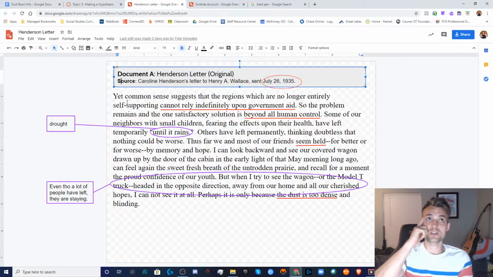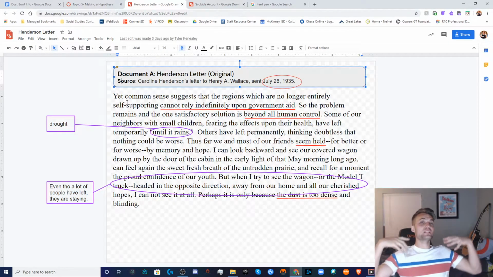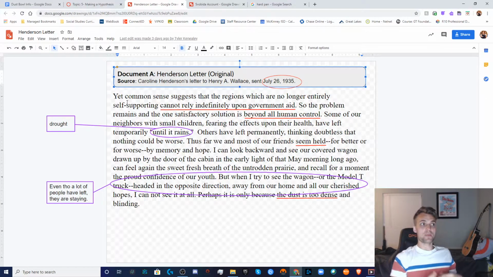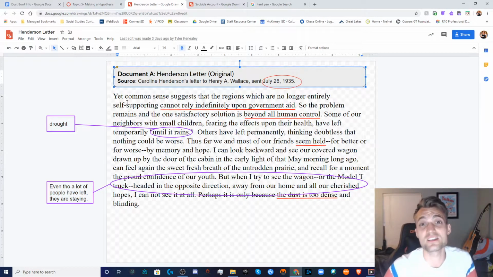But think to yourself, this writer has been living through the Dust Bowl for 5 years. It's worn on her. It's part of her understanding of her new life, these circumstances and conditions that are impacting herself, her family, her community. That's a big deal for someone to weather those conditions, no pun intended, for 5 years. It's inspiring. So what is she talking about?